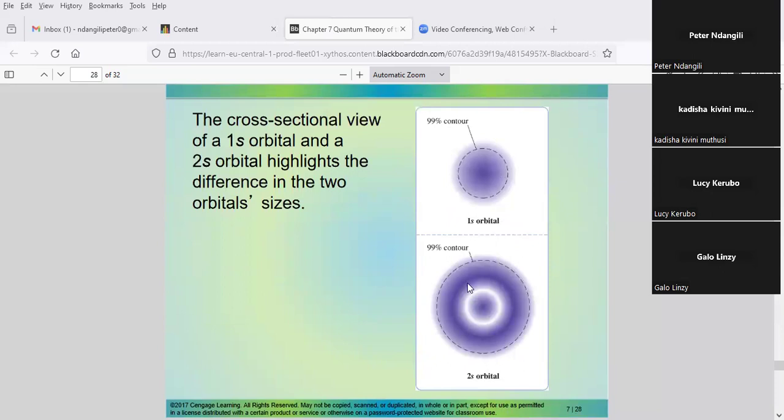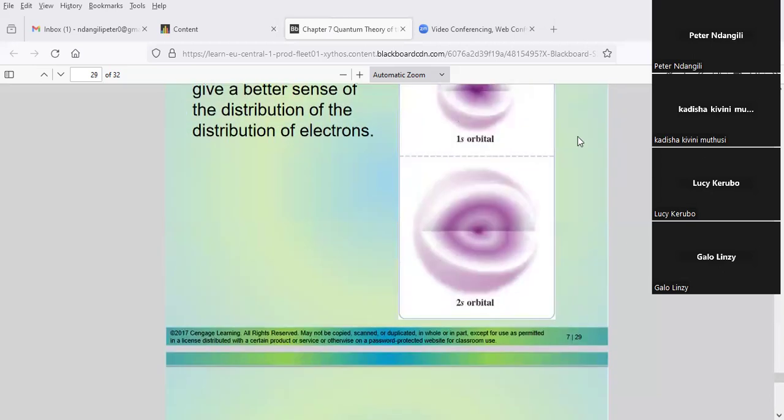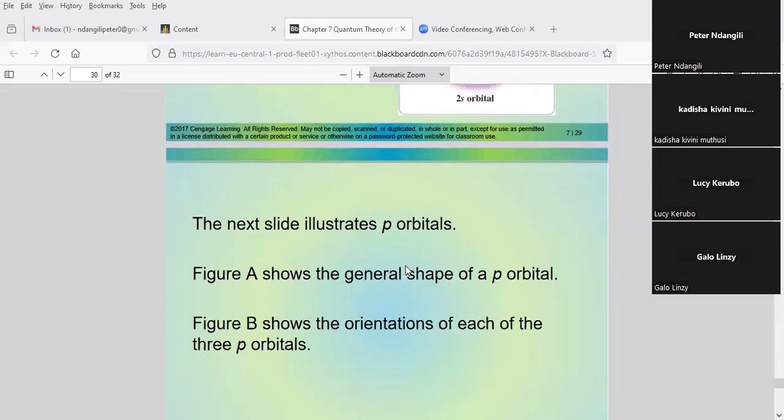You will realize that a 2s orbital is bigger than a 1s orbital because a 2s is in a high energy orbital. A 1s is in a low energy orbital. Remember, we say that as you move further away from the orbitals, the energy increases. So you can see an s orbital is spherical, but you realize that a 1s is smaller, a 2s is larger, a 3s will be even larger. And it is the same thing that is shown here, the contour view of those particular orbitals.